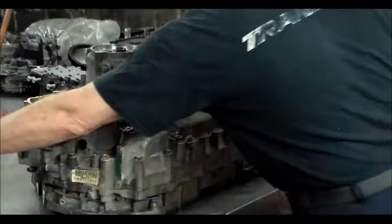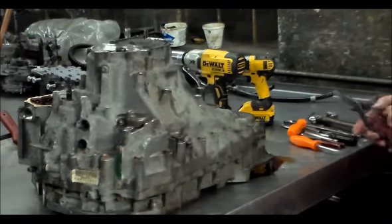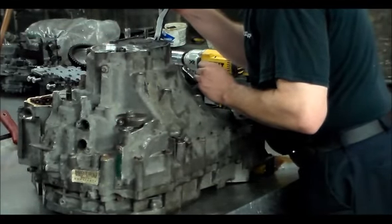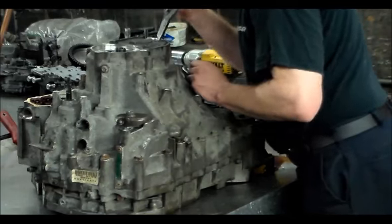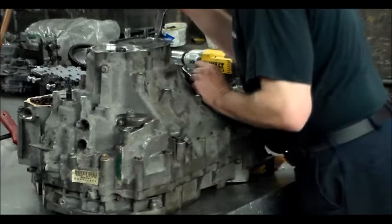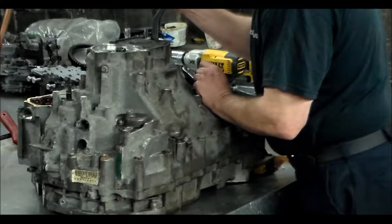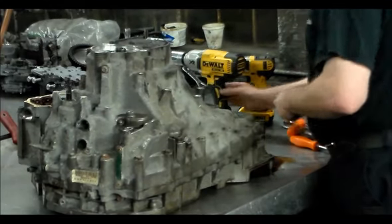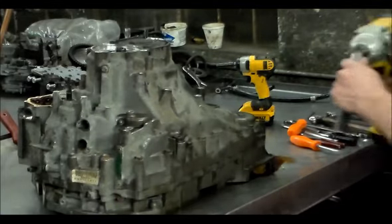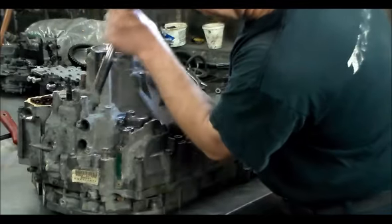All right, so now what I'm going to do is let me see if I can drop this down. I may have actually dropped it down a little bit. All right. Let's see how easy these come out.